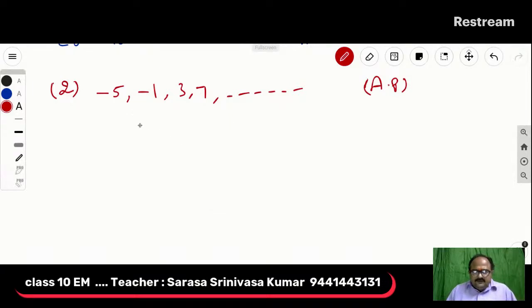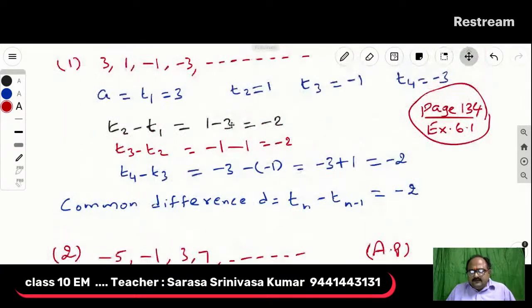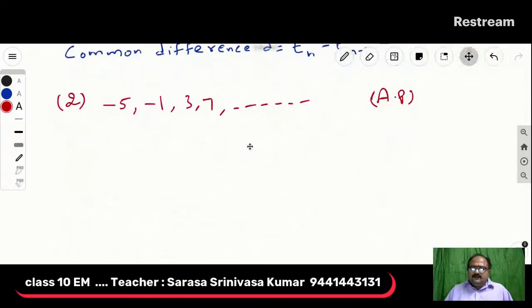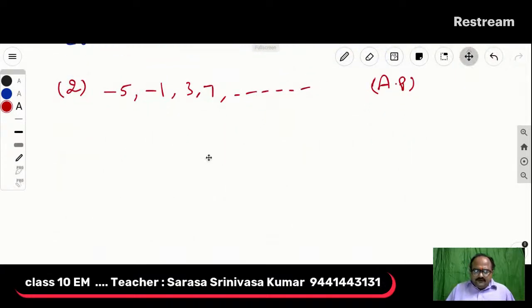That is why I am explaining all the T2 minus T1 here. I am explaining the common difference verification. This is actually the verification part; we don't require it for this arithmetic progression. We are doing verification and then writing the common difference, so that if any other problem is given in this model, you will identify whether the given problem is in arithmetic progression or not. So let us note down the steps for this problem.